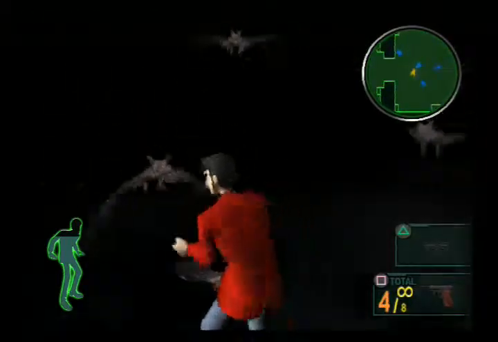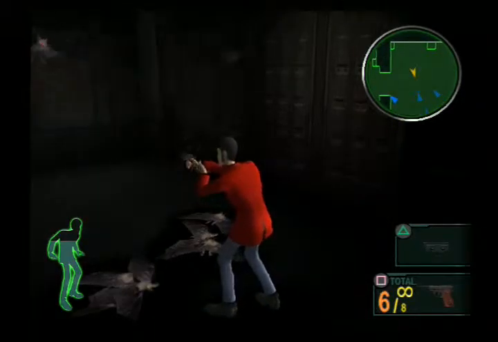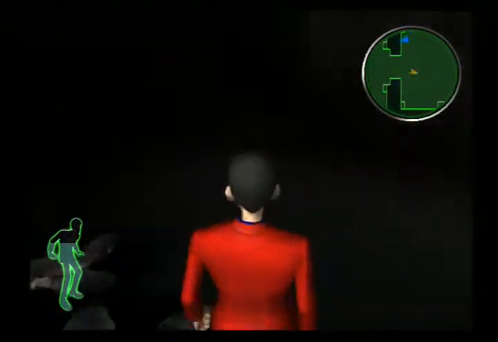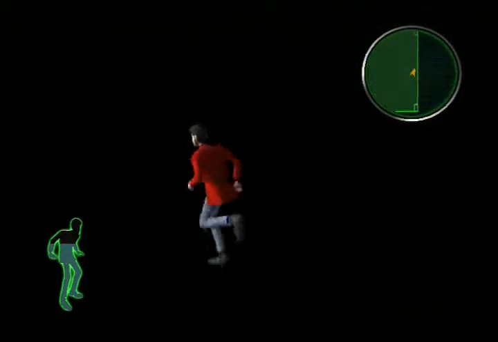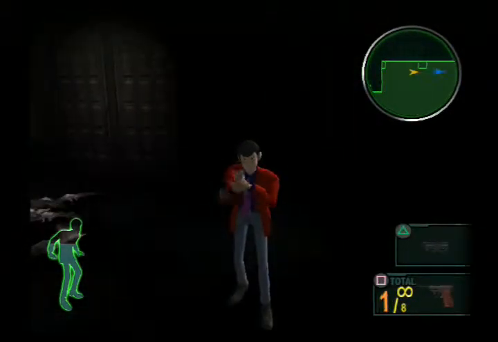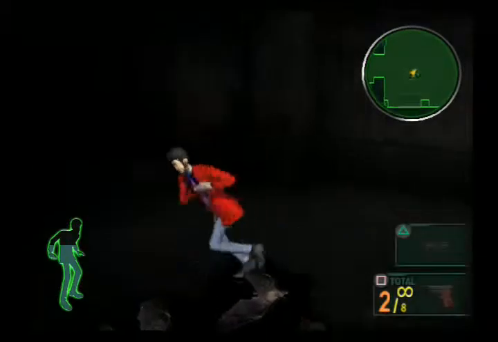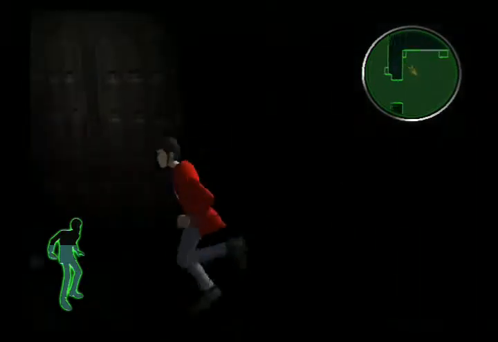Another trap room. Supposed to go in this door according to the walkthrough. But oh well, maybe I find a surprise in there or something. Another health pack would be nice. But if not, then oh well. Okay, let's get out of here then.